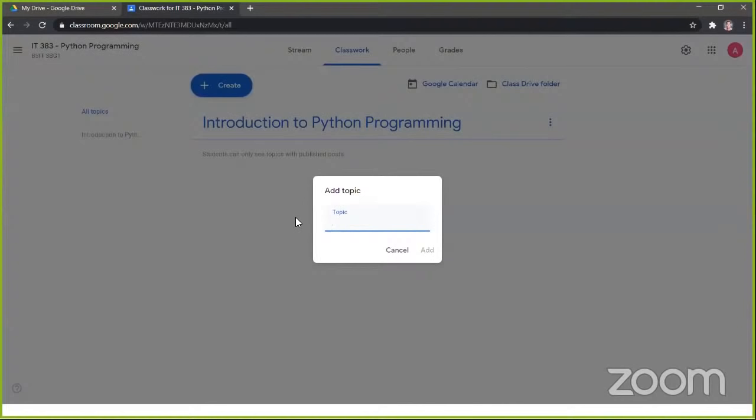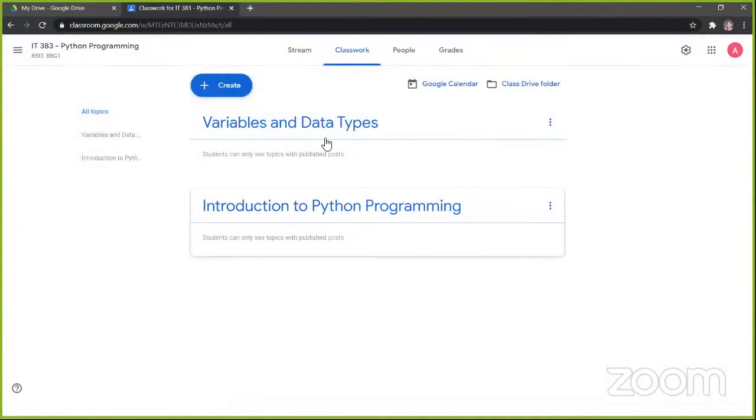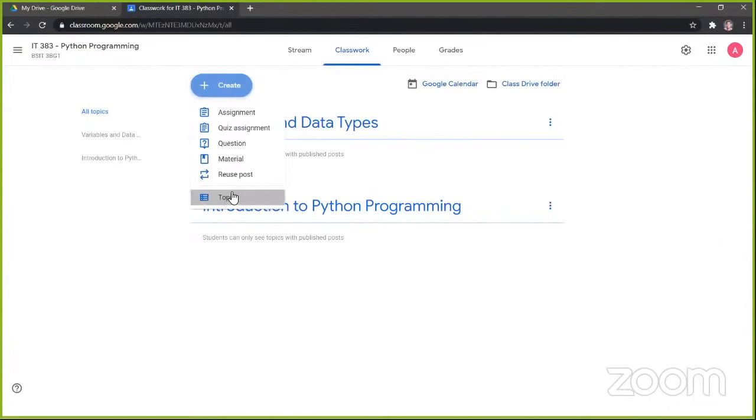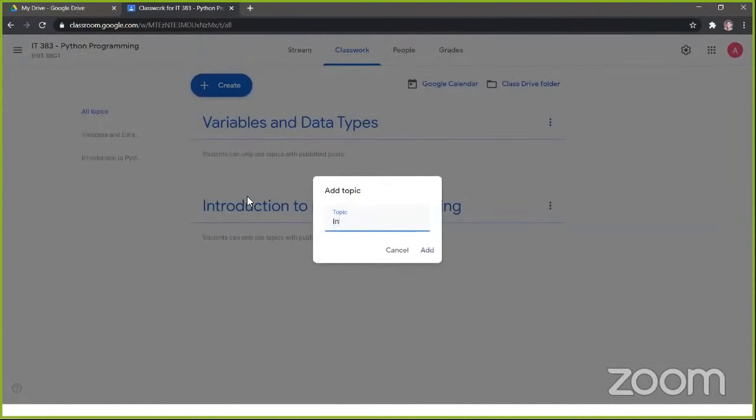I'll be adding my second topic when it comes to teaching this subject. Our second topic is variables and data types. Okay? So these are our topics. Let's add another topic: input and output.